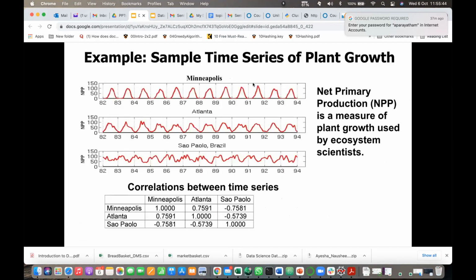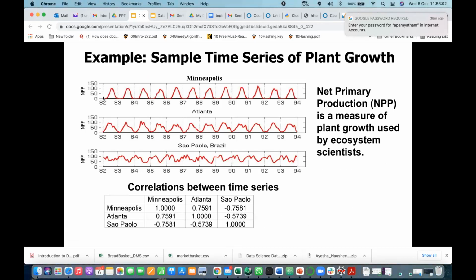Then sample time series of plant growth. Net primary production is a measure of plant growth used by ecosystem scientists. Then say Minneapolis, Atlanta, Sao Paulo, Brazil. Then correlations between time series. So 82, 83, 84, you have the values.